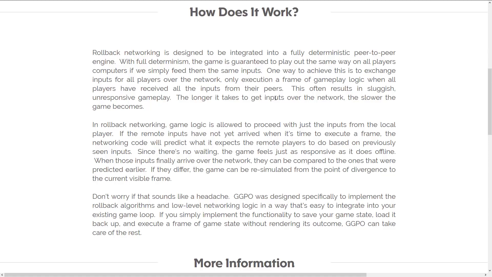So that is the problem we're trying to solve. When you're playing a game and it's waiting for input to come in from someone in Australia to your connection in Vermont, that can take 300-400 milliseconds — and 300-400 milliseconds to wait for a key press is an eternity. Your game is just going to chug. The solution proposed here is Rollback Networking: game logic is allowed to proceed with just the inputs from the local player. When remote inputs have not yet arrived, the networking code basically guesses what the remote player was going to do based on what they've done in the past. Since there's no waiting, the game feels just as responsive as it does offline. When those inputs finally arrive, they can be compared to the ones that were predicted earlier. If they differ, the game can be re-simulated from the point of divergence to the current visible frame. GGPO takes care of a lot of the low-level stuff for you — as long as your game can take a game state, load it back up, and execute a frame without rendering, GGPO can handle the rest of the logic.